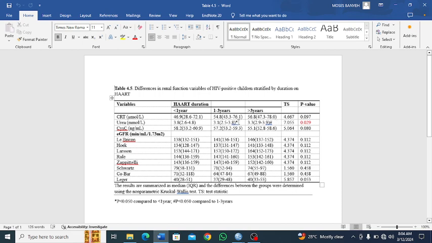When you compare the second column to the first, it is significant. That means those less than 1 year on HEART have higher urea than those on HEART between 1 to 3 years. Similarly, those on HEART more than 3 years also have higher urea levels than those in the 1 to 3 year category. But these are unadjusted, so you have to report that these are unadjusted p-values, so that when you are discussing the results, you will discuss as such.